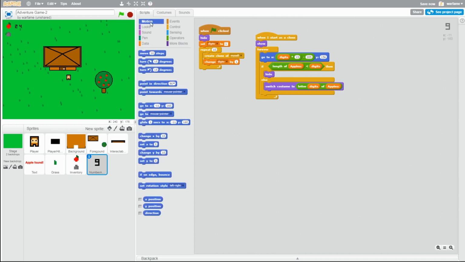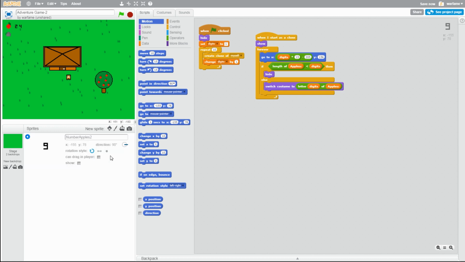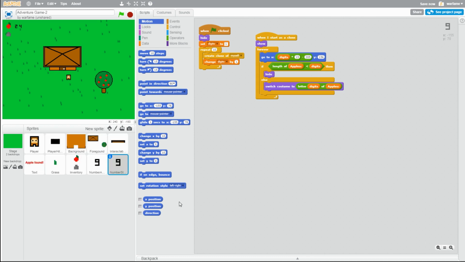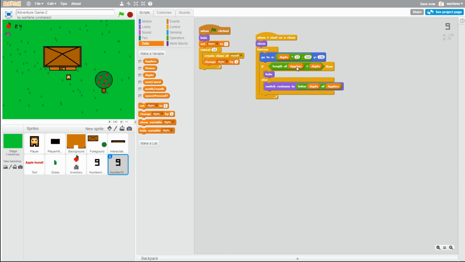And now let's duplicate this sprite, to have the number counter for the stone also. I'll name this number stone, and leave everything like this. The only thing we need to change is, first of all, the Y position, but also the variable.